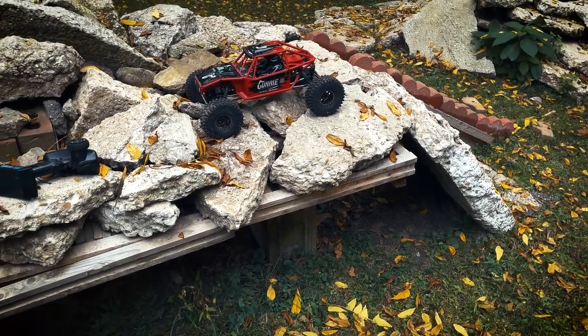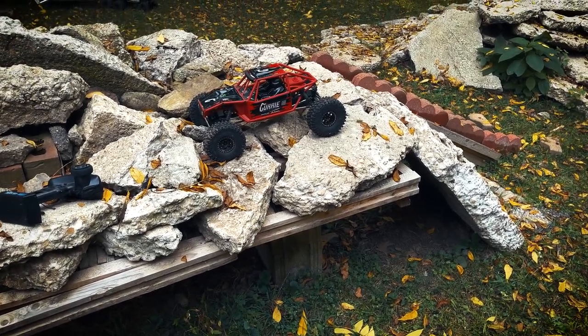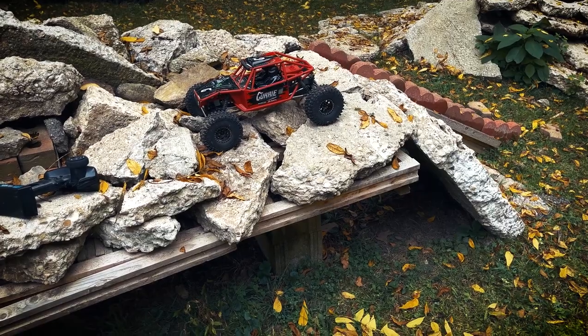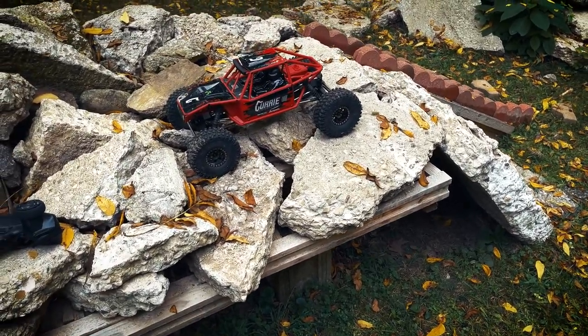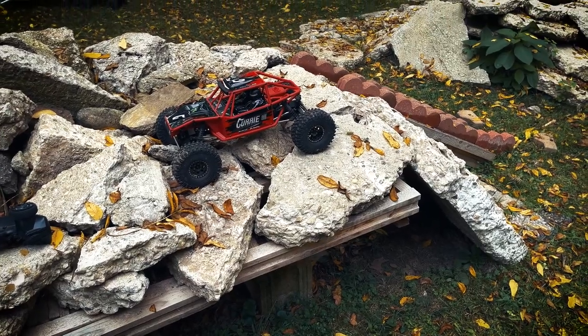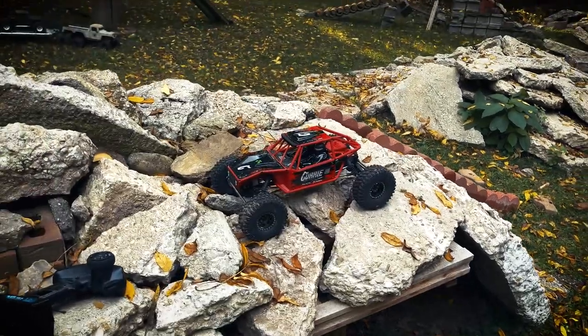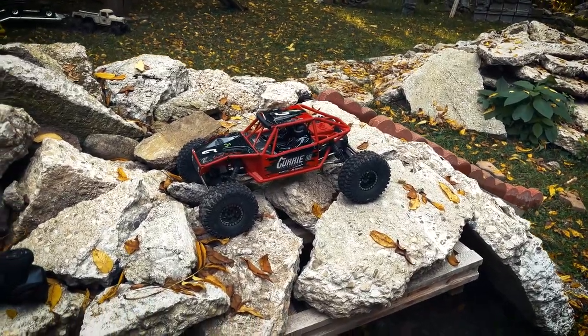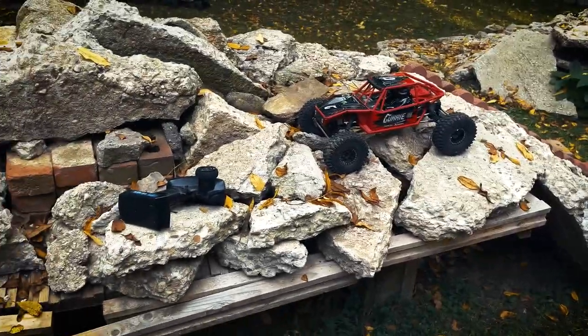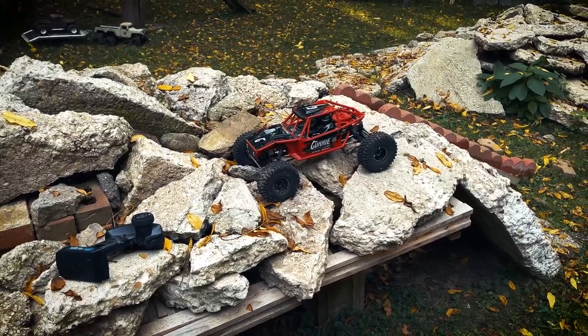I've got a new motor, ESC, a little bit more brass, potentially servos on the way, and I've got another set of wheels and tires that will be going on it. I've just got to do some swapping around with other vehicles. But today, we're going to give this thing a whirl.